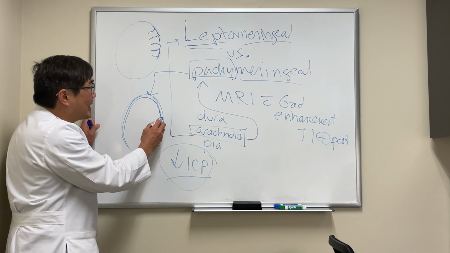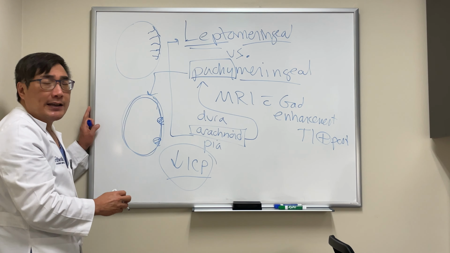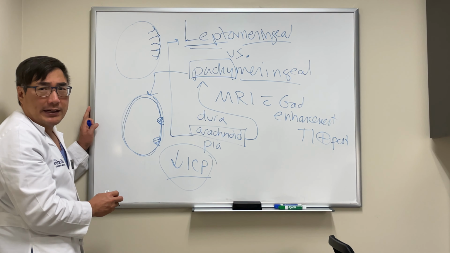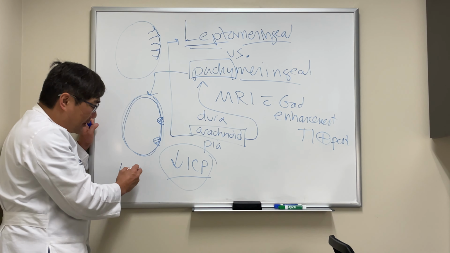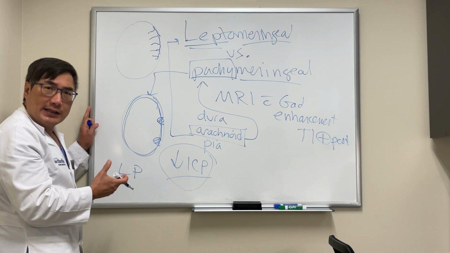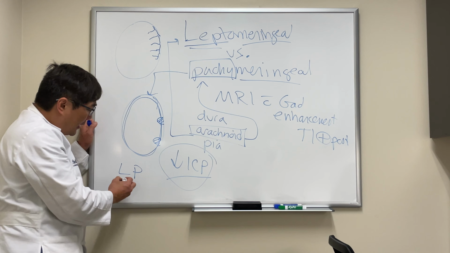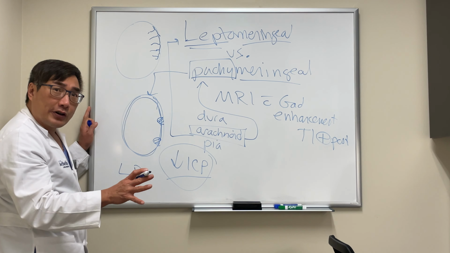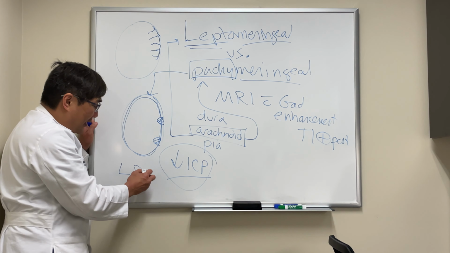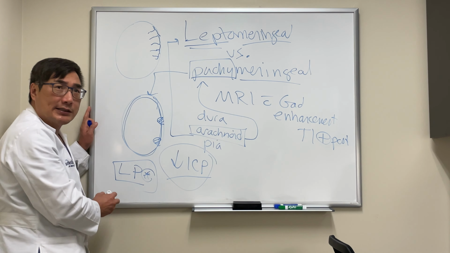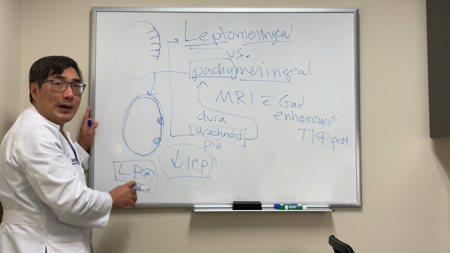So if you see the nodular or focal versions of these, you really have to worry that it might be neoplastic. And so we're going to do a lumbar puncture in these patients. We're going to look for CSF pleocytosis. We're going to test for the usual infectious and inflammatory agents. We're going to do a CT of the body to look for a neoplasm, and you're going to do cytology and flow cytometry with high volume on this CSF to avoid having to do a biopsy.